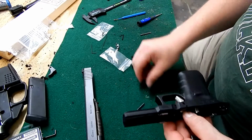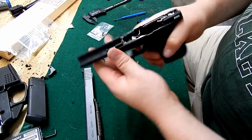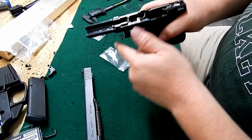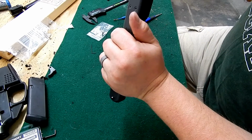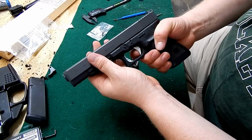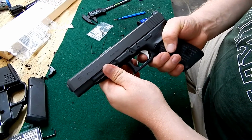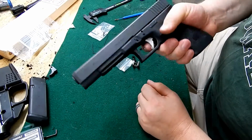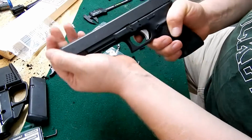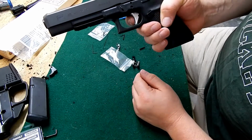So if you just go ahead and put in this one pin just to hold the trigger, enough to reset it and be able to see what you got, it just seems to help dial it in. Okay, so I backed it out, and the striker is dropping a lot easier. I definitely feel a lot less pre-travel. I might actually take the pre-travel down a little bit more.